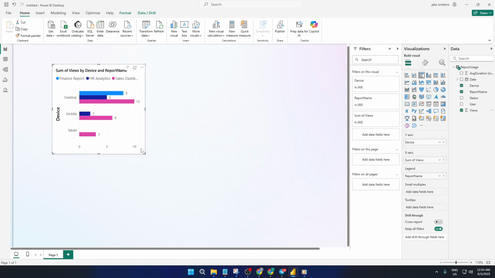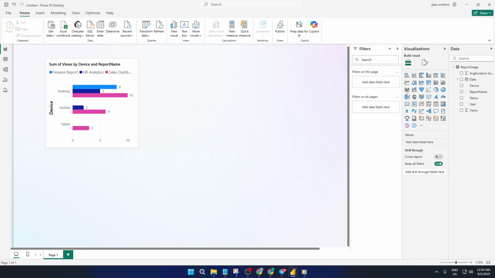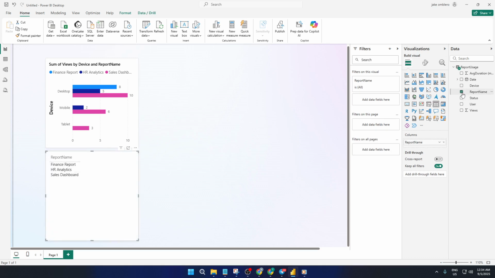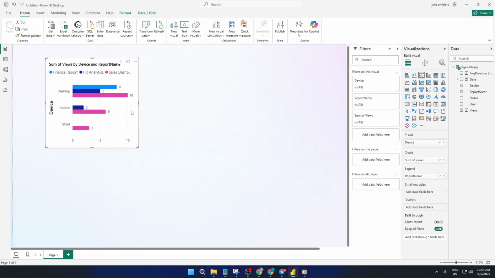Now let's add some useful visuals to really bring those metrics to life. We'll keep it simple but powerful. The first visual I recommend is a bar chart that shows views by report name. Drag your report name field onto the axis and views onto the value area. Instantly, you'll see which reports are getting the most eyeballs. This is a great way to spot your superstar reports, the ones people depend on most. If you work with a team, this chart can help you prioritize updates and focus efforts where they're needed.